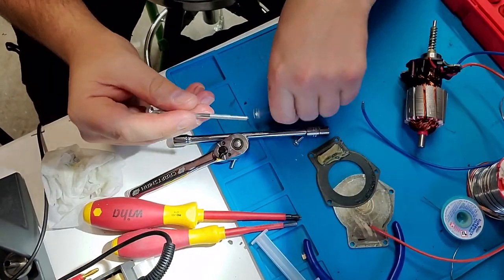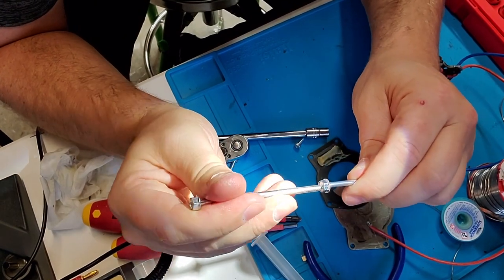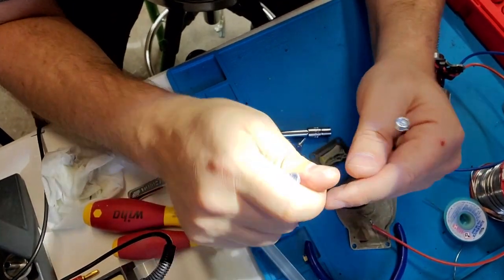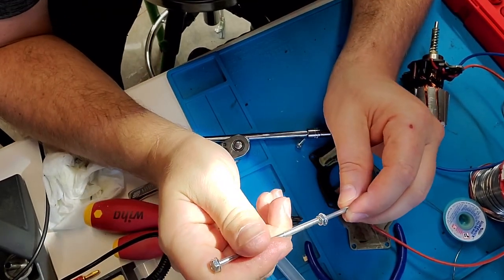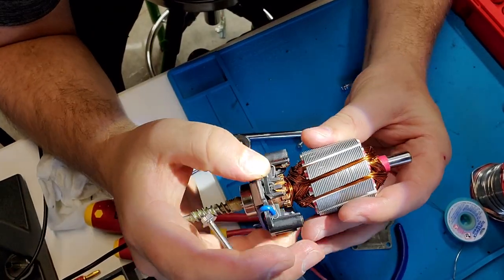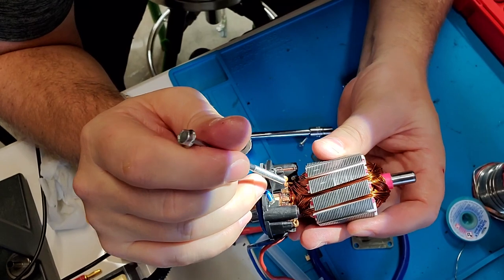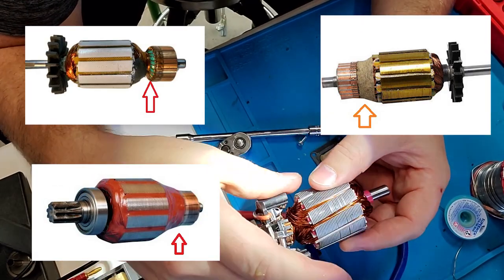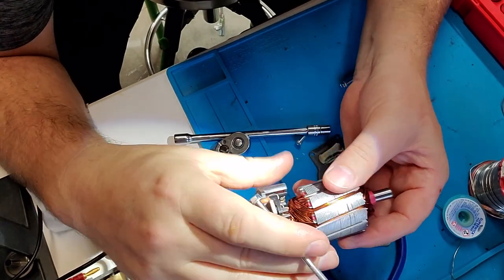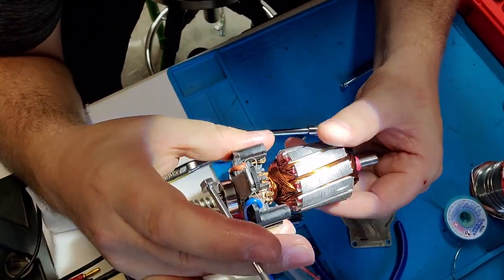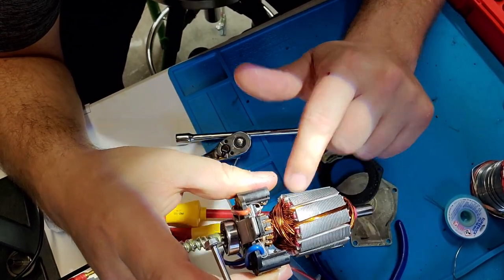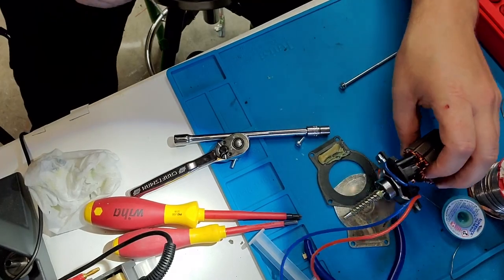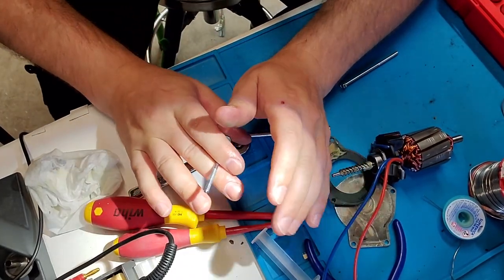So one of the other things that you should know is these motors, in order to make them better, especially on tools. So we've got all these copper commutator bars and the wires are wrapped under a little tab and the tab is bent over. And that's how you make a connection for each one of these wires that are on these coils. It's just wrapped underneath the commutation bar. It's folded over and it's spiked. And now you have an electrical connection. But this is the weak point in brushed DC motors. Not just the brushes, but these commutation bars where the wire connects to them. When you get a wire and that wire vibrates over time, copper work hardens, which means it gets brittle. If you've ever taken a piece of copper and you bent it back and forth and it just snaps off, that's what happens on these commutation bars. And it happens all the time, especially on older tools. So nowadays, the way that they mitigate that is they will place epoxy down here in between the wires and the commutation bars. And that keeps those things from breaking.